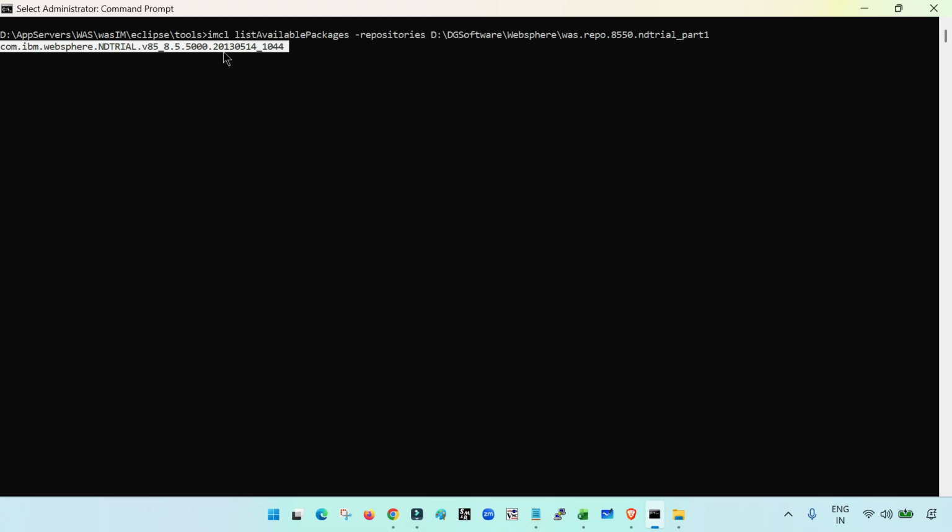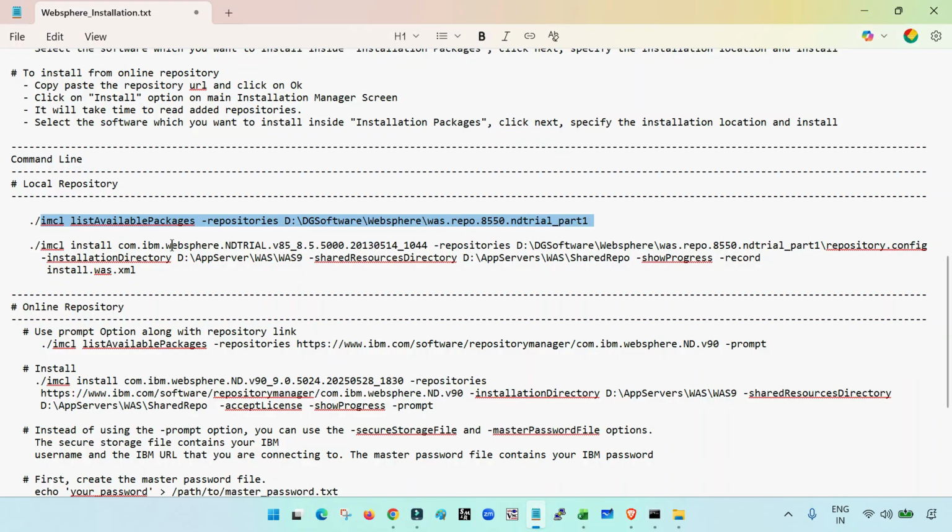Now you can see this is the particular package name. So this package name I need to specify here for the installation. This is the repository path in my system, and I'm going to install in this particular location. And this is my shared repository path.